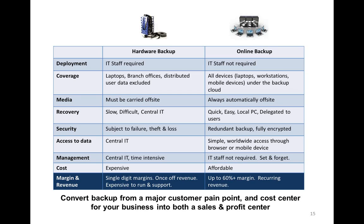Coverage, and this is a major element. With hardware-based backup, it's usually only the devices that are connected to the network that are being protected. So that usually means workstations and servers. Laptops that are moving in and out of the network, or say branch offices that are not at headquarters, are nearly never protected. So laptops are actually one of the great unspoken voids in the backup market. The corporate laptop fleets are not well protected. IBM has hundreds of thousands of laptops around the world, and senior executives from IBM on the record saying they have no comprehensive backup strategy for those mobile devices.